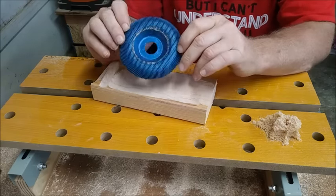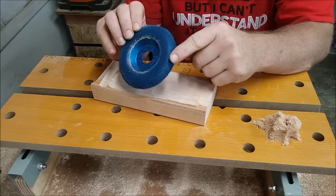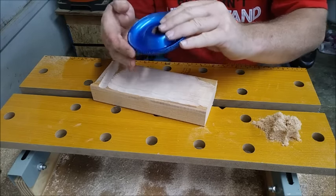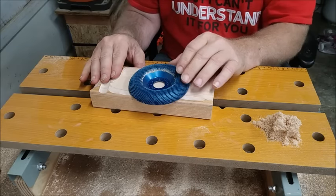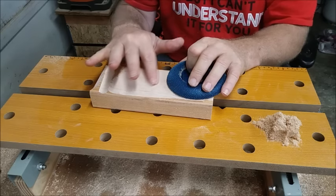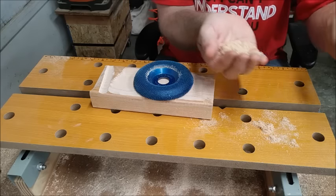This is the Cuts All. I believe it's the middle of the aggressiveness on what they have. This one works pretty good. I like that it's rounded and it cuts all the way around the side, which makes it easy to get into places and you can cut all the way up to the edge of it. This one is about $60. I haven't tried the more aggressive or the less aggressive, but I'm assuming the less aggressive would leave an even smoother surface. This is the sawdust it produces — it's almost a powder. Definitely wear at least a dust mask if not a respirator.